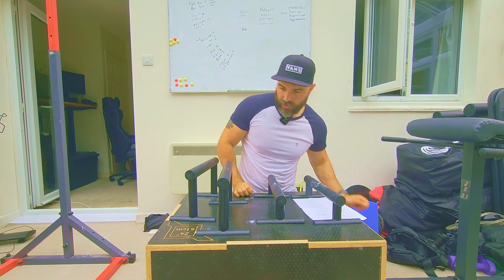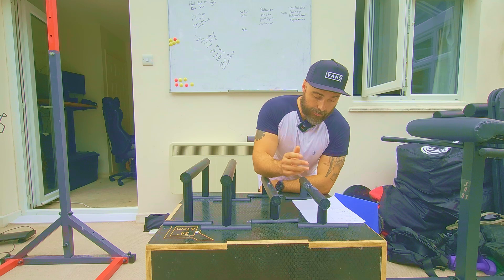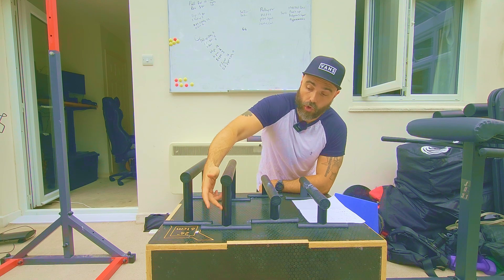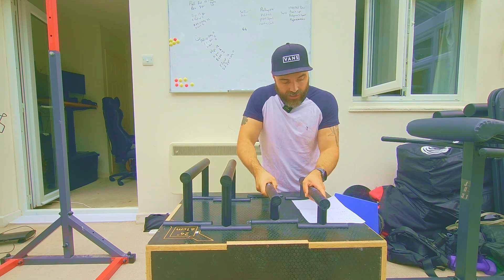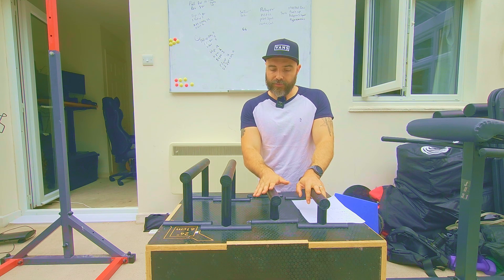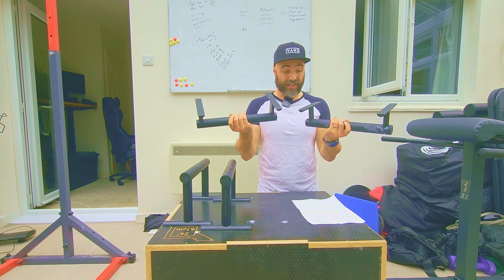As you can see there's quite a bit of height difference between the two positions. The low height is four inches or 10 centimetres, predominantly used for handstand push-ups. You might notice a little bit of wiggle — they're not going to come out, but this is what you pay for with portability: a slight sacrifice in stability. The bar here is made of aluminium and the legs are plastic. For exercises like traditional push-ups, planche push-ups, or pseudo planche push-ups you want that stability. These are also great because they're easier on the wrists than working on your hands — a lot of people lack the wrist flexibility to really lean over.